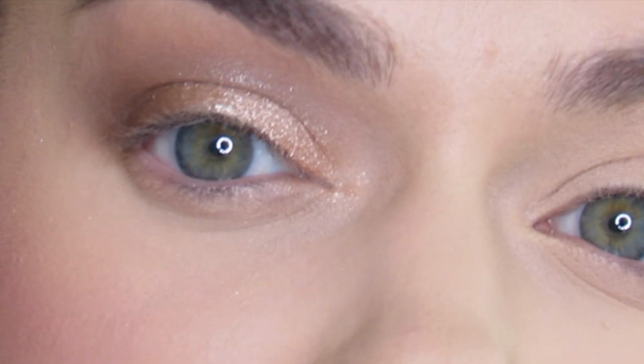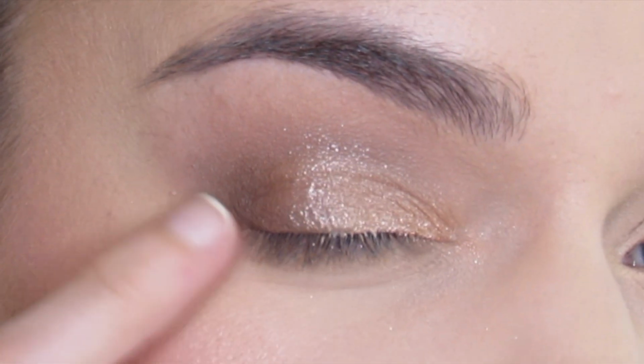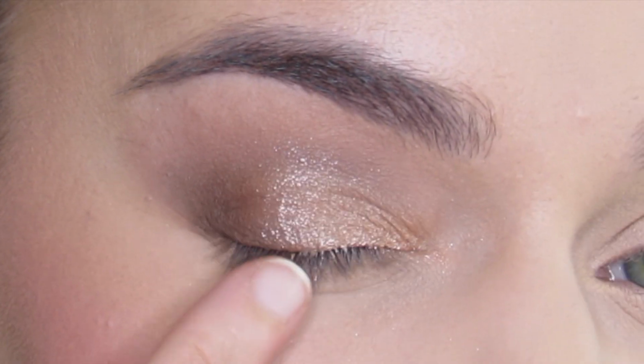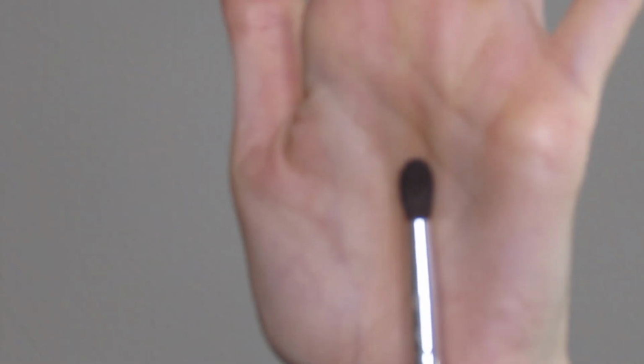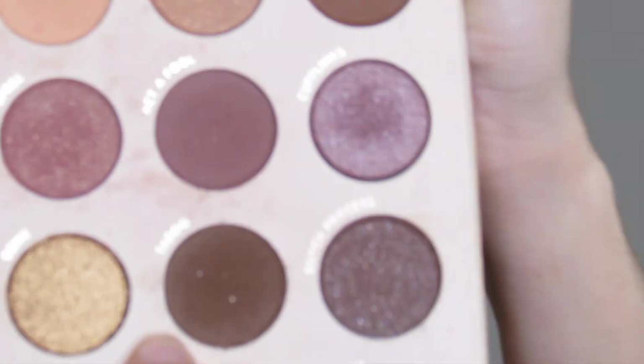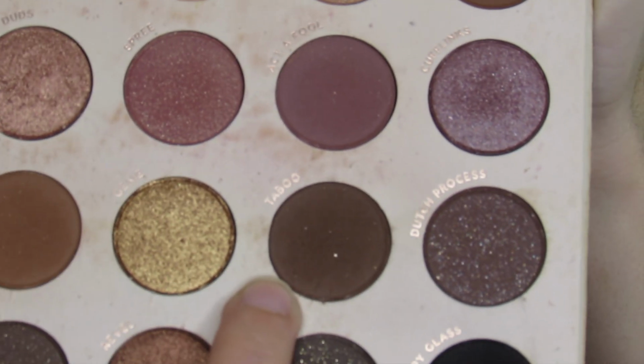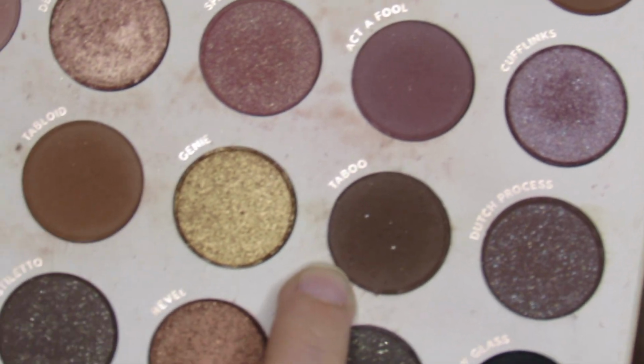So you can stop there, but I'm just going to razzle dazzle this a little bit and add a little bit of darker shadow in the outer V and then a darker shimmer. So on a Morphe GH40 brush, this is a pointed blending brush. This is perfect for me to add darker shades. I love it. I'm going to go with the shade Taboo. I'm just going to blend that into my outer V, just a darker cool tone brown shade.